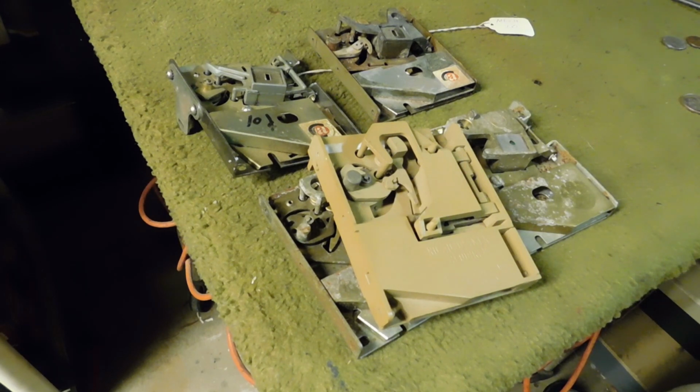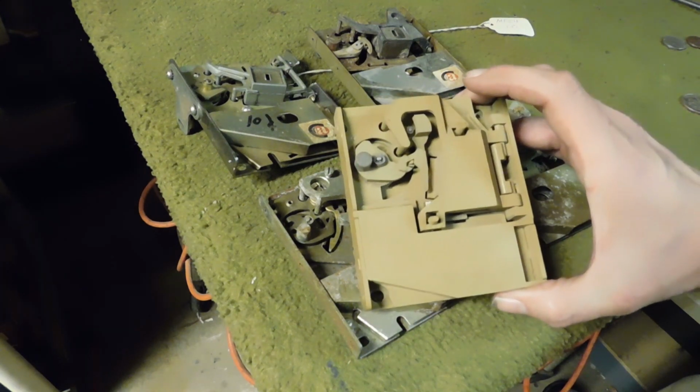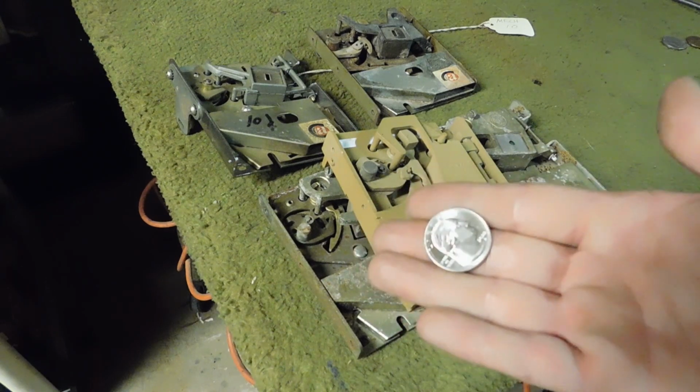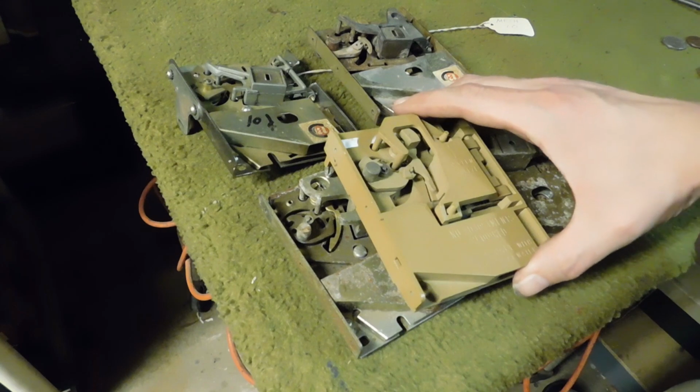There are no adjustments. So if you get a quarter mech that's a non-adjustable mech like this one, it's going to accept quarters and any kind of coin that's about this size, regardless. And it's not really a big deal, to be honest. I can't count how many times I've had quarters and tokens and stuff thrown into a game. We're still making money. That's the key thing in an arcade, making that money.